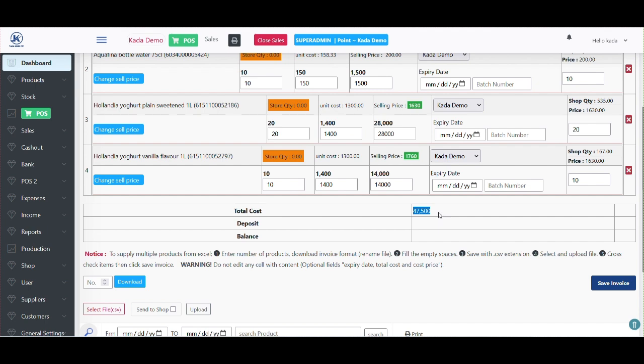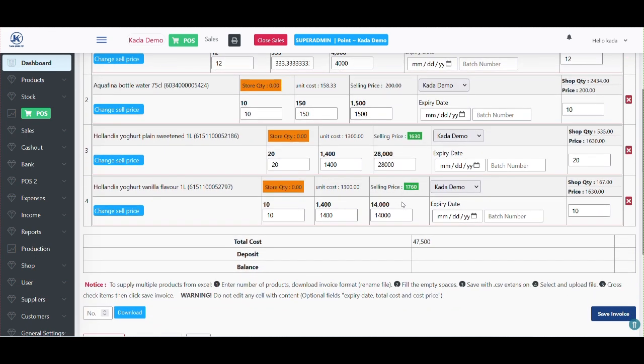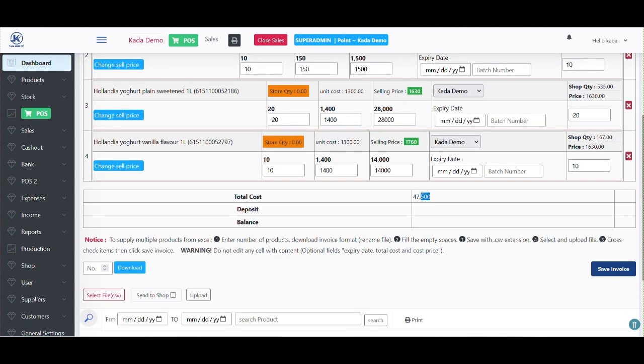Either the person who supplied this item made a mistake while doing the calculation, or you did not enter the correct quantity or the correct cost price, which was on the invoice. So this is something that you are going to check very well, cross-check it and make sure that it is in order. So after that, the next thing you are going to do is what? You click on what? Save invoice.